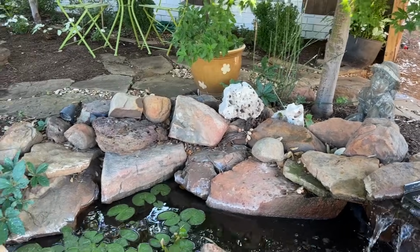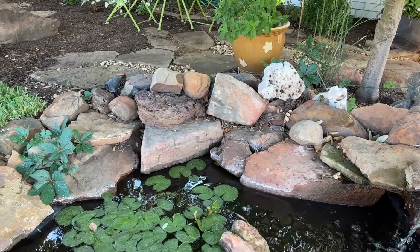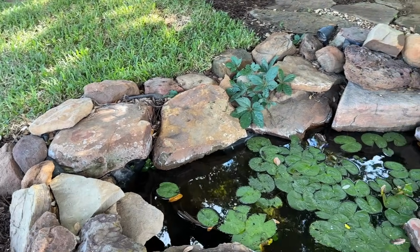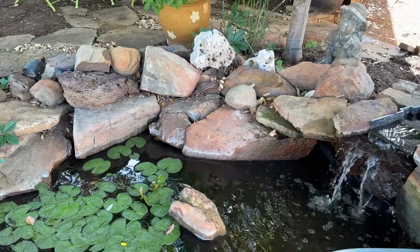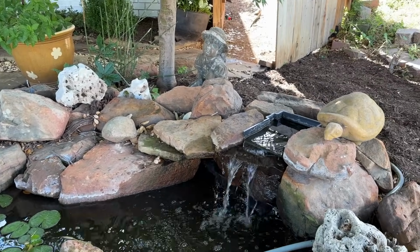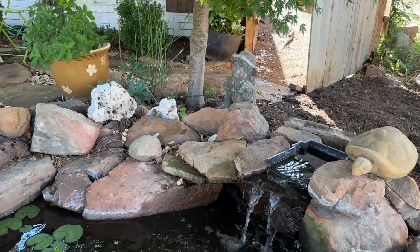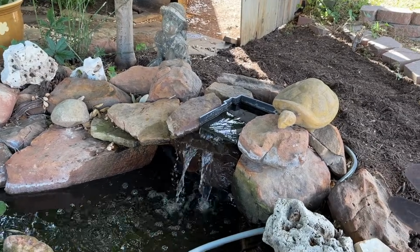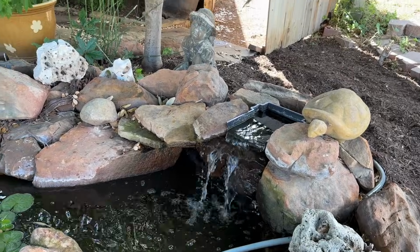Kind of maintenance free. I got this nice little rock right here from Austin on the side of the road. They have a lot of lime rocks. I told my husband, I'm not finding a snake underneath a rock, but I want you to get me 2 rocks. And so we got 2 rocks. But just the sound of the water is what I love the most. Something I'm thinking about doing a little later: I don't like seeing this waterfall without plants around it, so I'll probably put some plants around it.